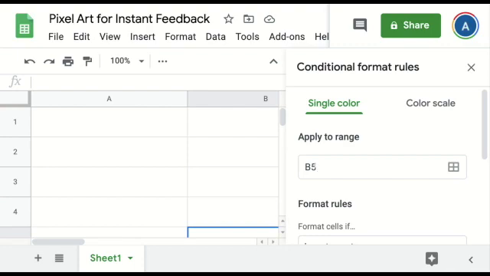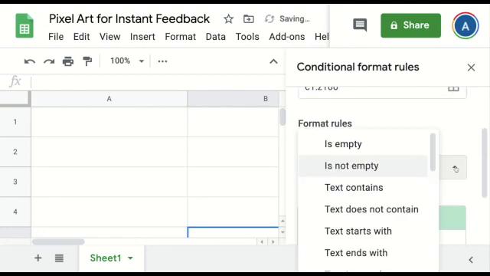I need to apply a range to this rule, and that means I need to show when this rule will be valid. So I'm going to put in a wide range. It's going to go from that first upper left square at C1 to Z100. Now, if your picture is wider, then you will need to make a wider range.